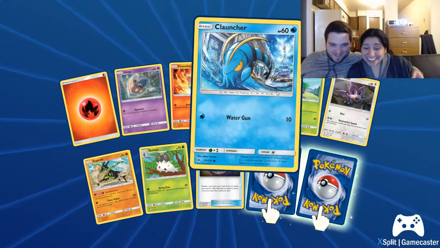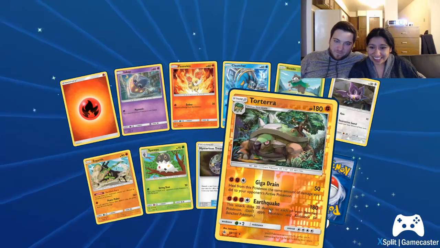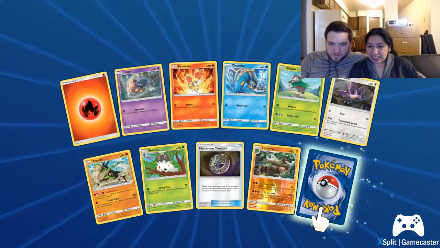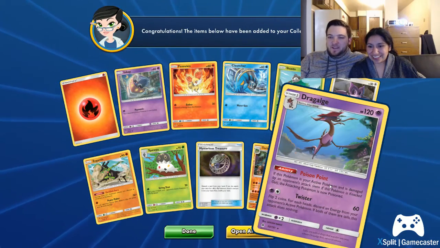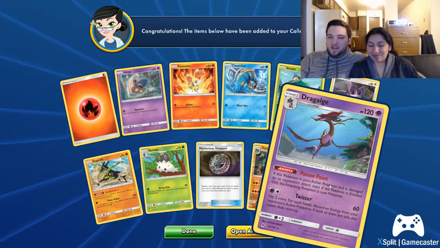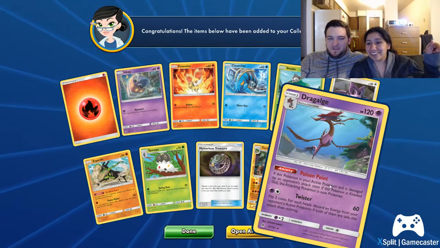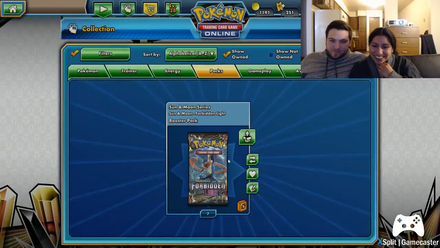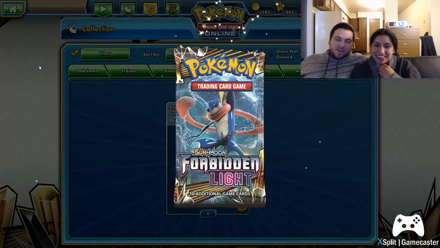Hey, you got Mysterious Treasure. Reverse Torterra. Dragalge. Yeah, I don't know. Let us know how to say it. Please write down in the comments. Help us, please. Alright, you gotta get another pull here.